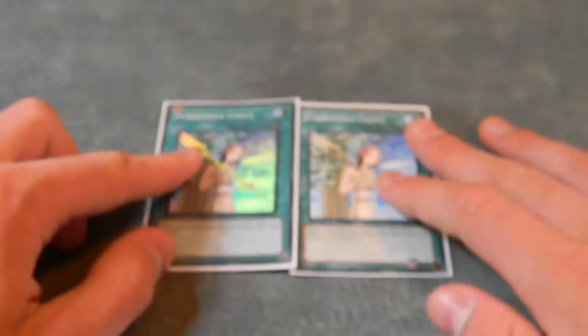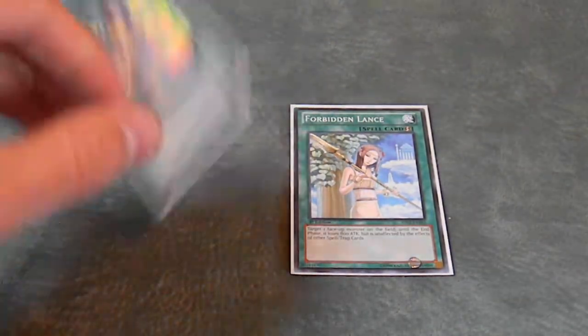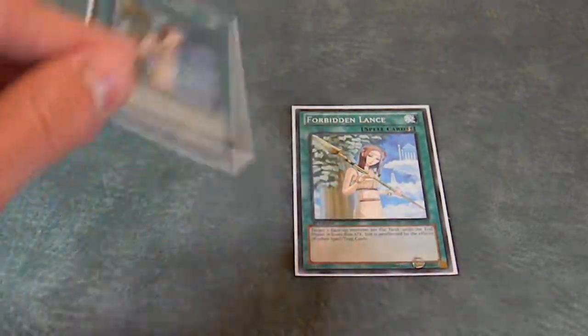Then we got 2 Lance to protect your Lead Yoke from those Compulses. Protect him from Skill Drain, random stuff. Compulse just for protection, because I don't run MST anymore.